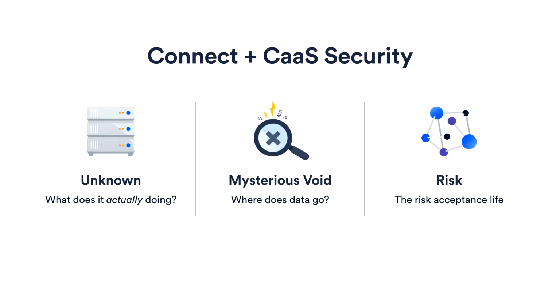And Connect, it's a little bit different. Obviously, I can go to the marketplace and see what your app does. But does it do anything else that maybe you haven't told me? What do you do with your data as well? Do you share it with third parties? Do you maybe send it to a basement somewhere on some random server? Ultimately, you end up relying on trust and not security. The idea is that I can't really know that your security is good, so I have to trust that what you say you're doing is good.